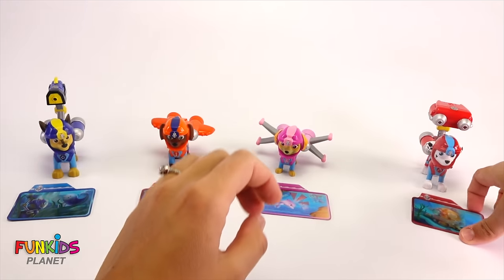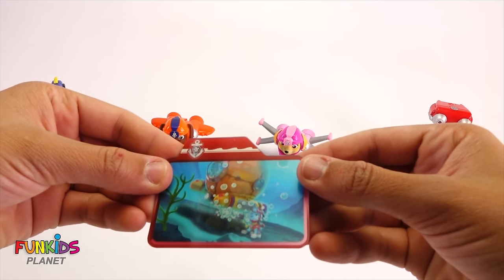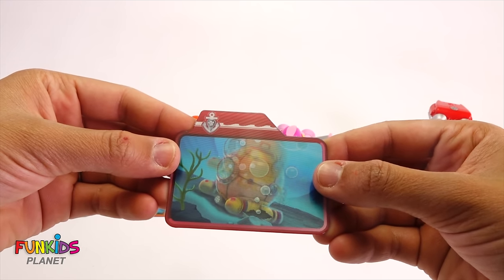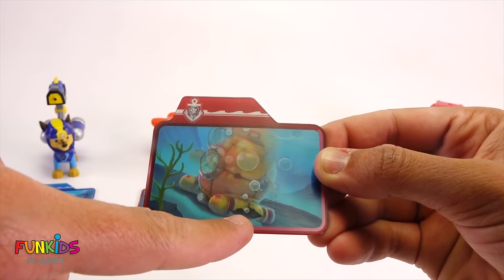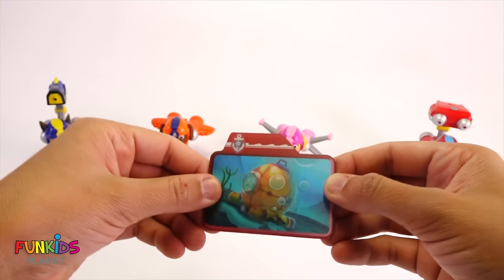Okay, we have our last card. Let's see. Ooh, there's like a boat submarine sinking thing, and Marshall's there to help. He patched up their broken thing and let him fly away. Good job, Marshall.